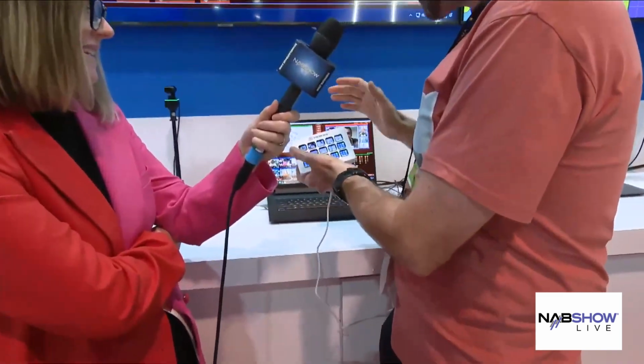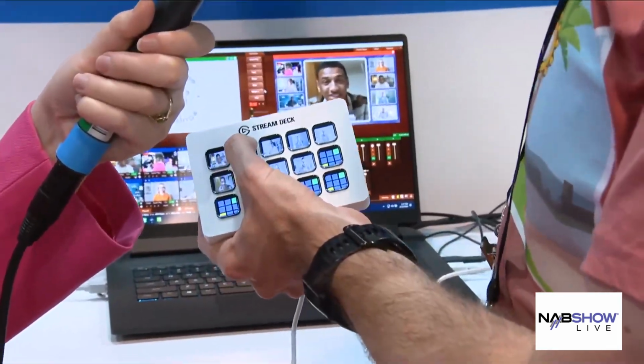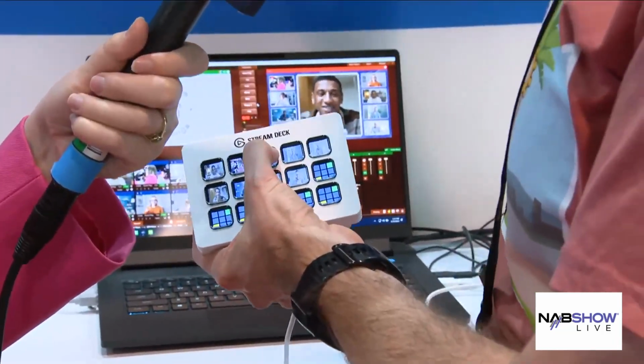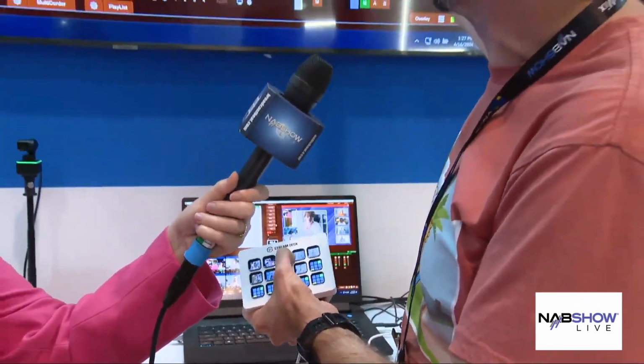And we've added a new shortcut that lets you do... This is a Stream Deck, but we've added a new shortcut in vMix that allows you to do dynamic switching in the input. So in the past you had to use a merge, now you can do it dynamically. So if you have a look at this, you can see them dynamically switching within the one input and not having to use complex merges. For people that are doing that stuff already in vMix, that's a really, really good new feature. If you're new to vMix, that might be a little bit confusing.